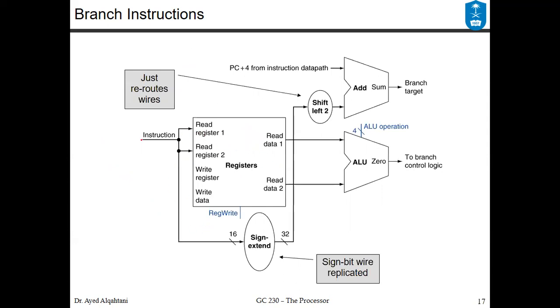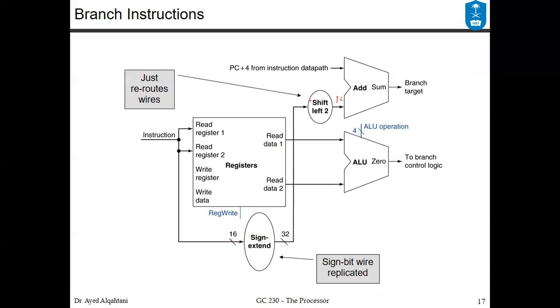You get the immediate value from the instruction. You sign extend it to make it 32 because this adder needs 32-bit here. So you do the sign extension. And we do the sign extension here because sometimes we branch forward and sometimes we branch backward.